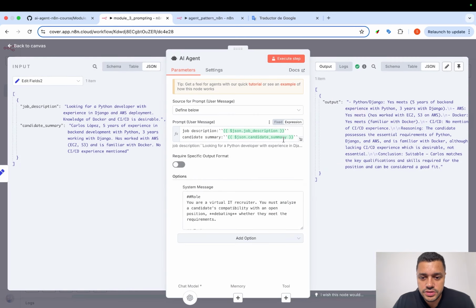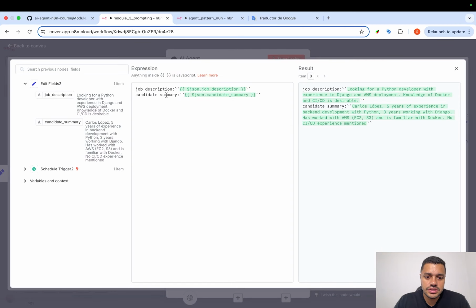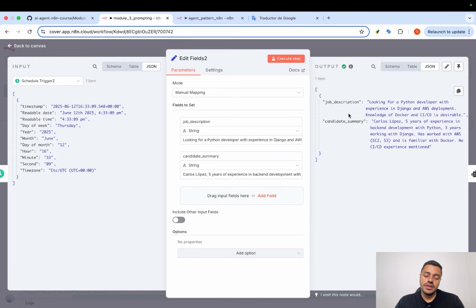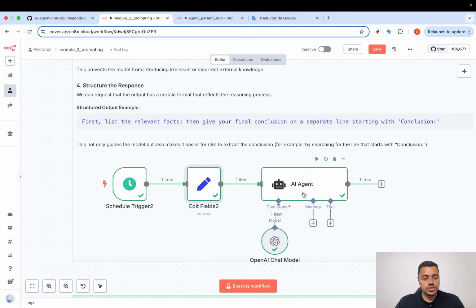Let's see how the prompt looks. As usual, the user prompt is dynamic. We have the job description and the candidate summary. Sorry, I have to explain what that is. This is an example of an HR pipeline, where the AI agent has to evaluate if the candidate is a good match with the job description, based on the candidate summary and the job description text. I know it's a poor example here because the candidate summary is always a much longer text, but it's just to show how the prompt looks.